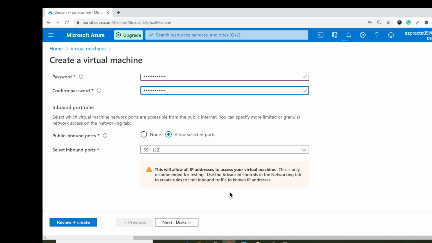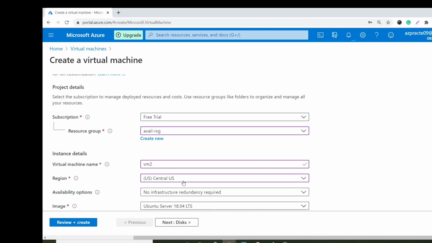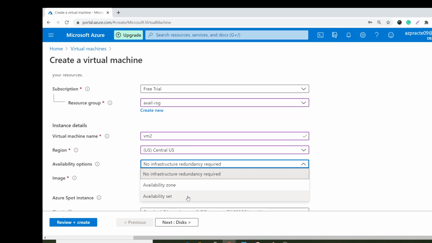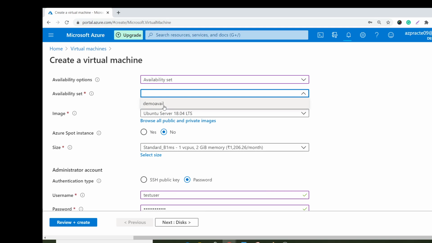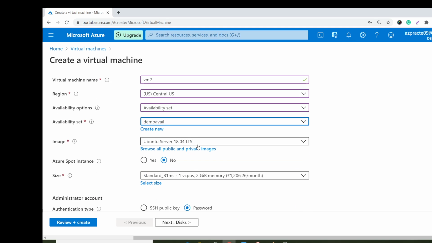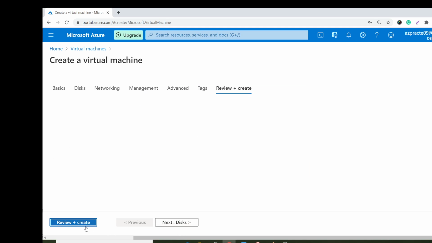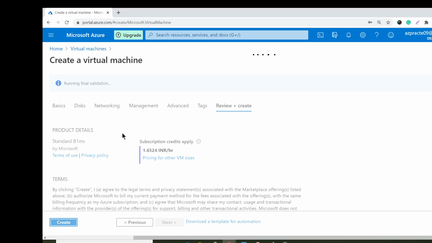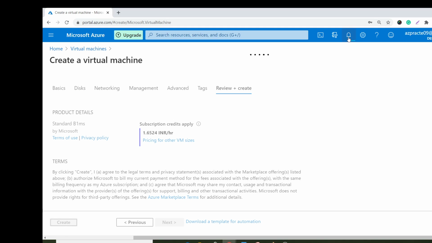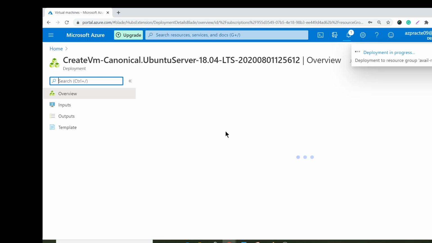Okay, we can go there. We just want to make sure that we add our set. So go to availability set, and then we can use the one we are creating. And this is VM2, okay? I think the rest of the information would be fine, so the validation should pass. So the validation is passing, let's create that. Okay, it's creating the second virtual machine.